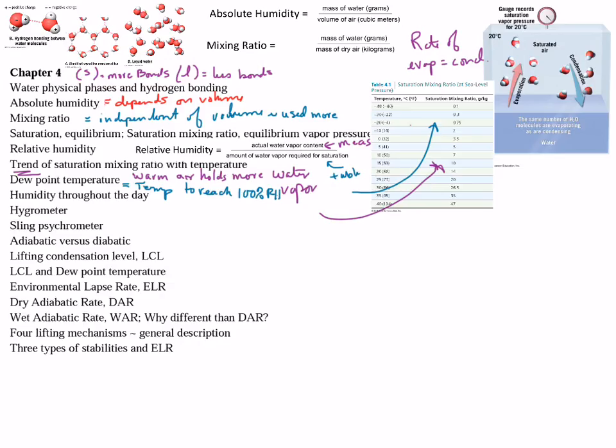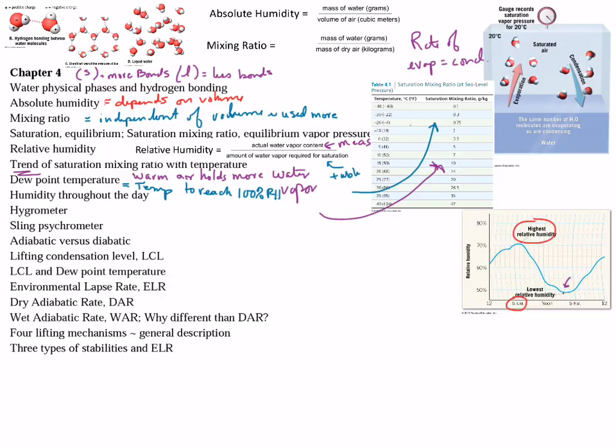to reach 100% relative humidity. And then this was actually a homework question where I asked when is it best to water your lawn. So in the morning, about 6 a.m., it's your highest relative humidity. And then in the heat of the day, it's your lowest relative humidity because warm air can hold more water vapor. So assuming you didn't put any more water vapor in there, you're farther away from saturation when it's warm. So humidity goes down. So you would want to water your lawn early in the morning, right? Like I thought.